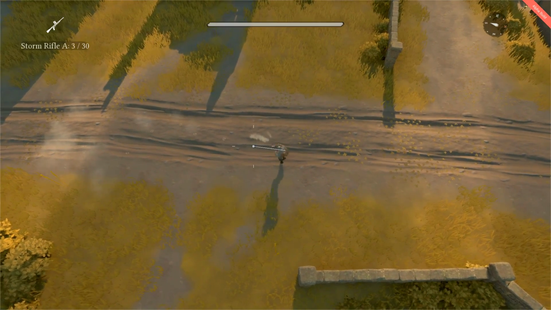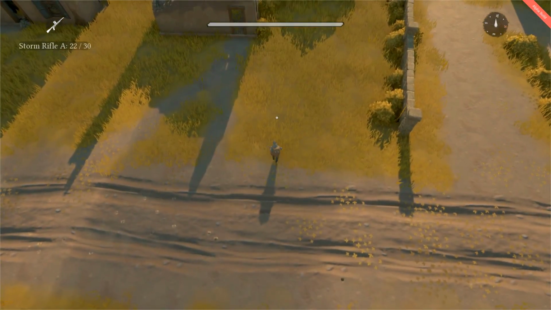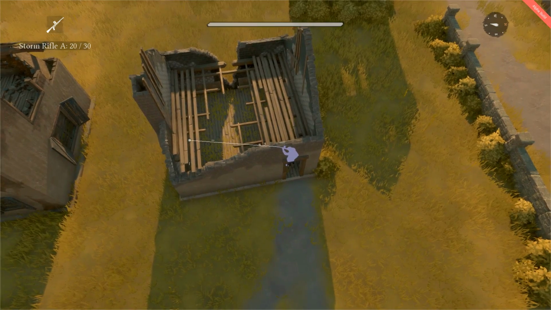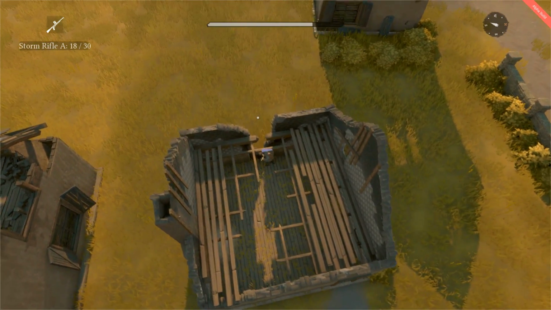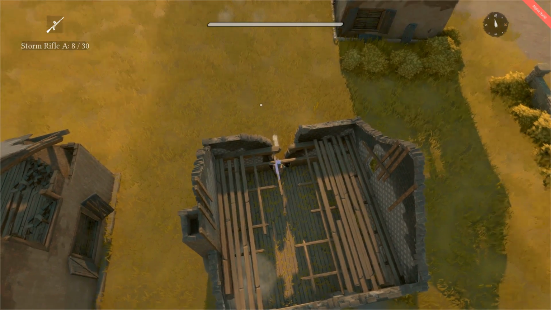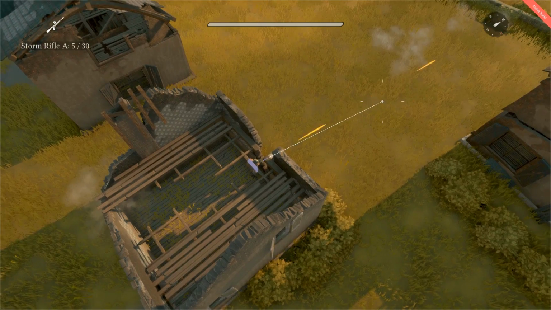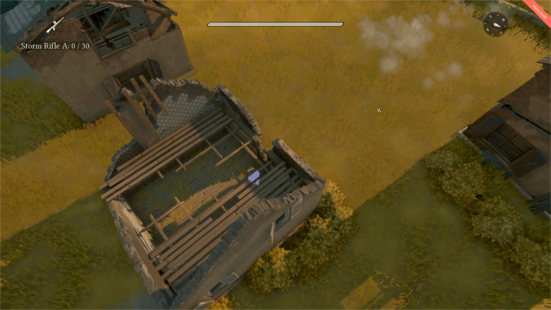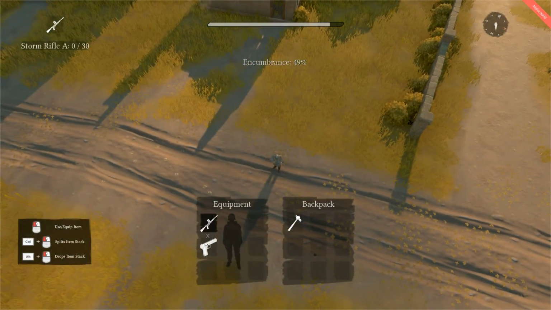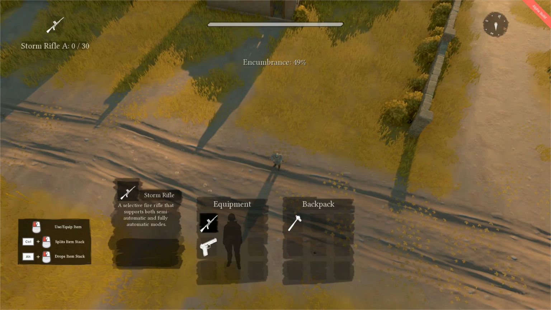With automatic fire, the Storm Rifle is pretty inaccurate, but great at clearing out close quarter areas. If you switch to the semi-automatic with the F key, it becomes a lot more useful at medium to long ranges. Although it's a lot lighter than the heavy machine gun, the Storm Rifle is still quite a heavy beast, and any assault squad member carrying one of these is likely to be solely dedicated to the Storm Rifle.